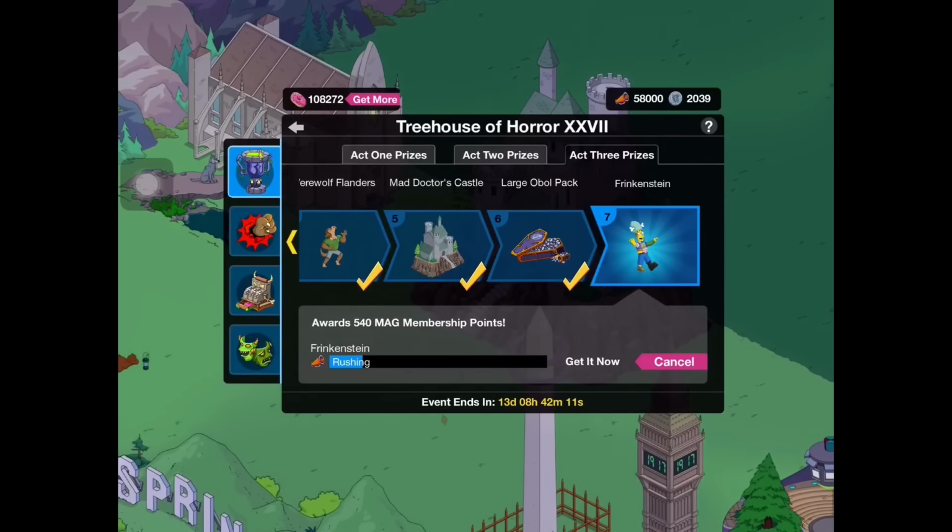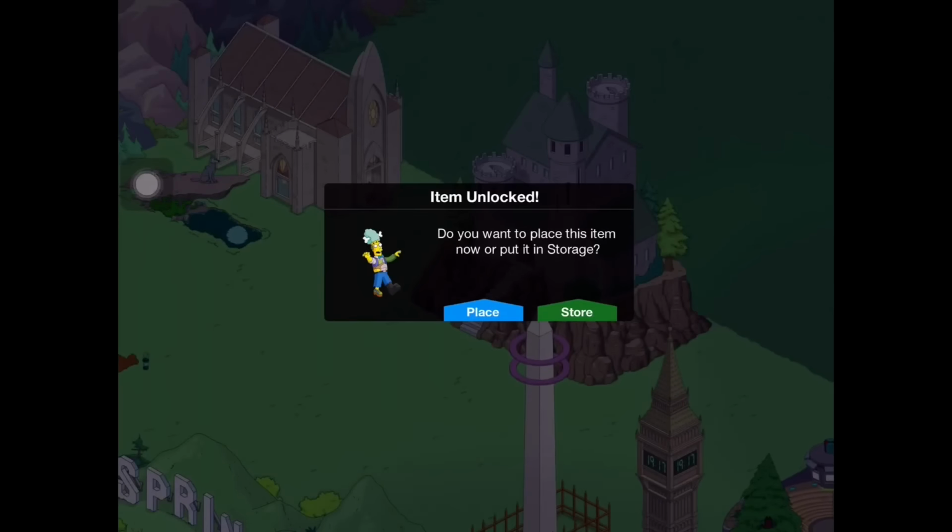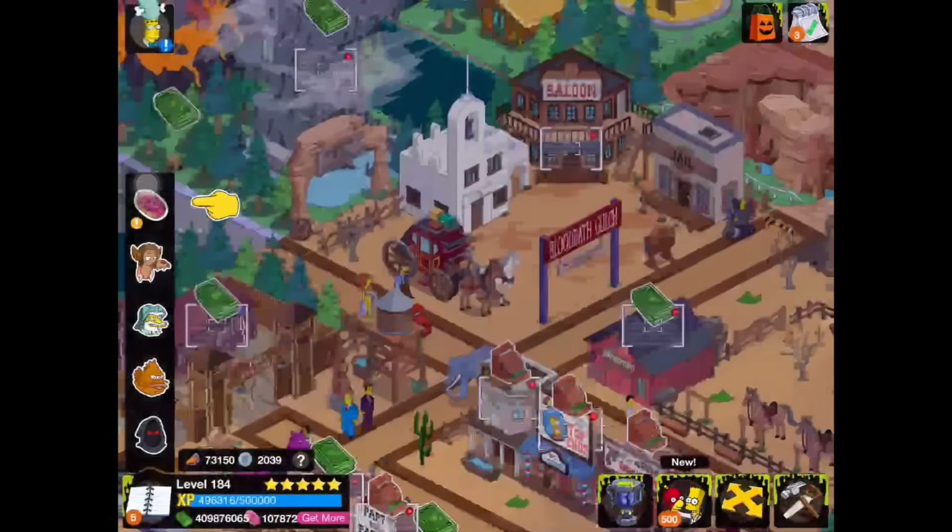So the last thing we're going to unlock, which is probably one of the coolest things that we get, is Frankenstein, Professor Frank's father, who I've been waiting all month to get. So let's check out what this guy can do.